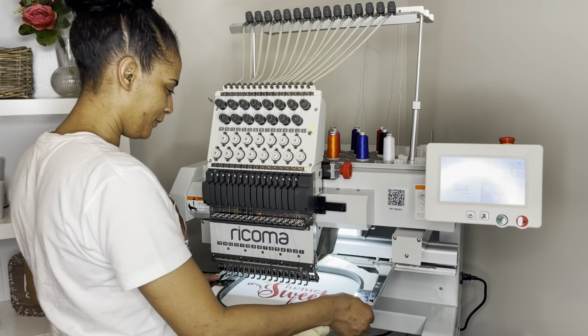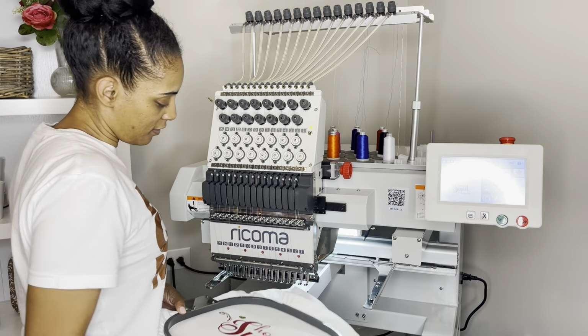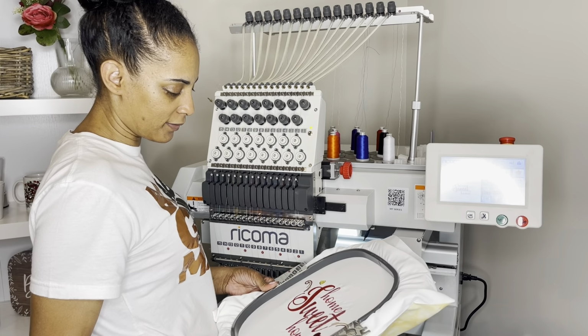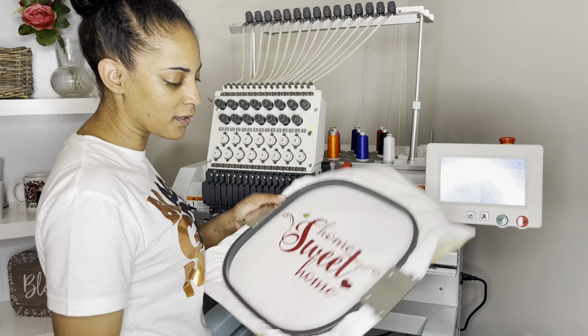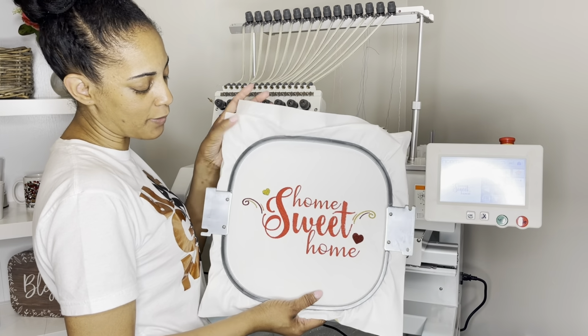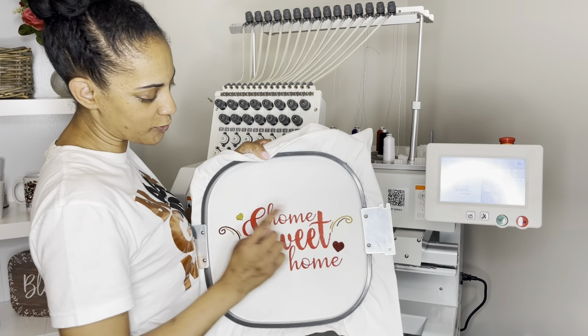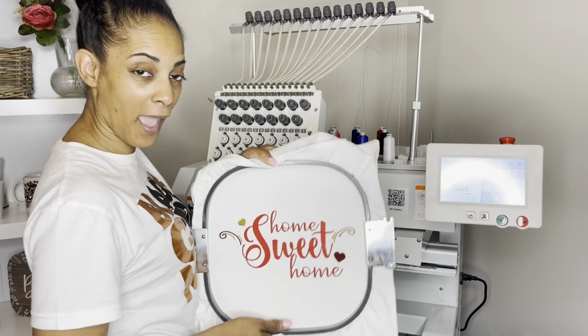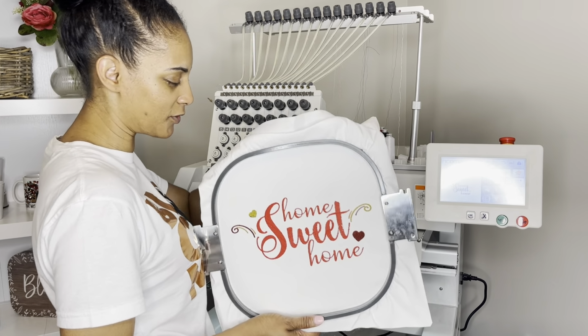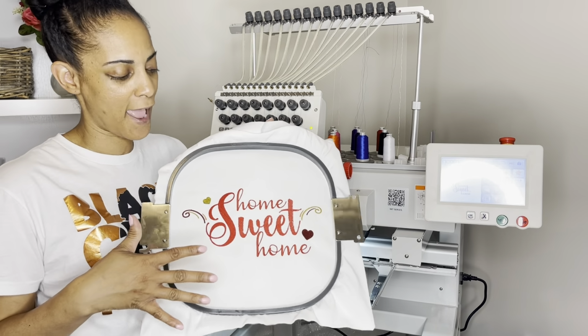All right, that took a lot. Like, that really took a lot. Oh my God, that was crazy. Okay, but we finally finished. I don't know what happened to my black. This was literally supposed to be black, and the hearts were supposed to be red. I don't even care. That's not the issue. Let me go bring it over there so you can take a closer look at this catastrophe.